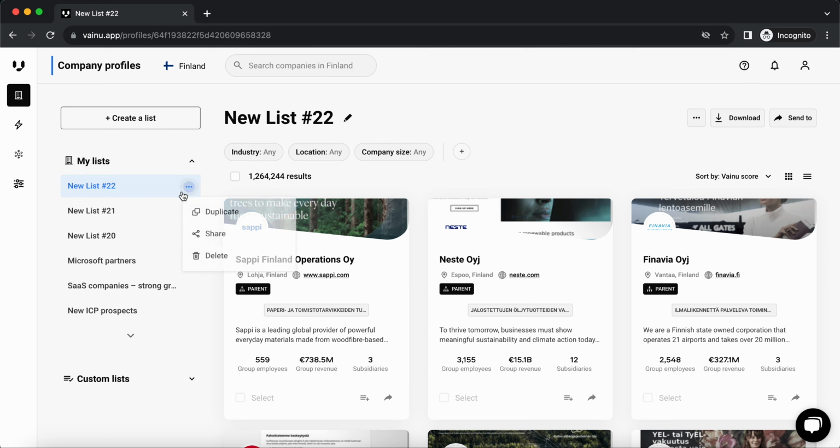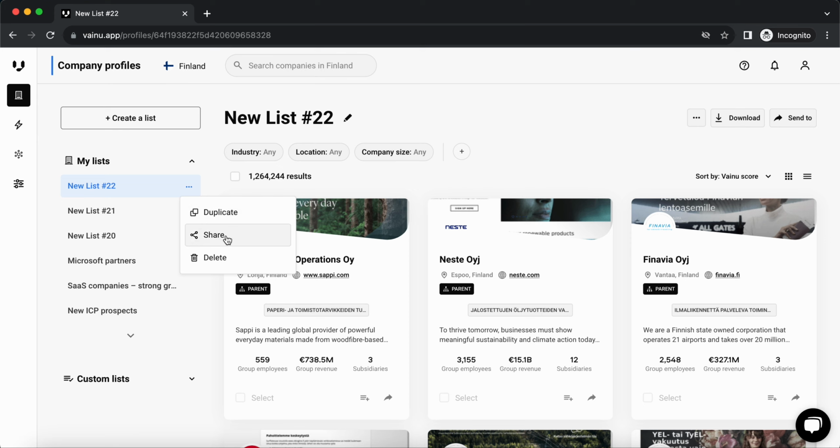Now, a couple of things that you might need to know about lists. When you click on these three little dots at the end of the list name, you'll get three options for what you can do with lists. You can duplicate lists, which is a nice way of creating a copy of an existing list so that you don't have to create a bunch of filters over and over again. You can start with something that looks similar to a different list and then maybe make one or two modifications to have a different list with slightly different criteria.